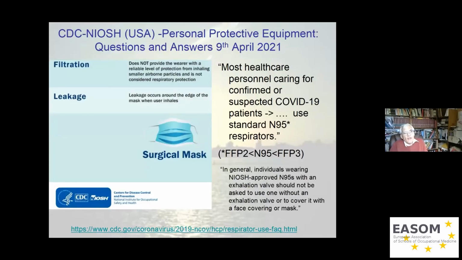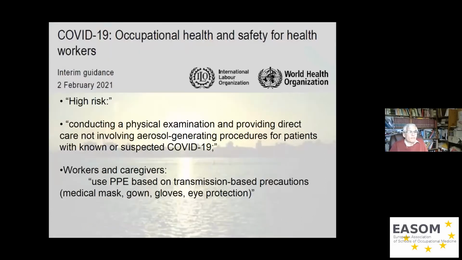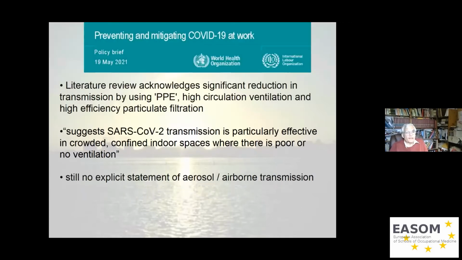So we see now that the NIOSH in the United States very strongly advises respirators for most healthcare personnel caring for confirmed or suspected cases. Regrettably, the WHO, even as recently as February, was still recommending surgical masks. They did in December say, if it is feasible and if it is possible and if cost isn't a problem, give respirators to other staff. But I think that the advice should have been stronger than that.